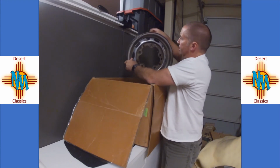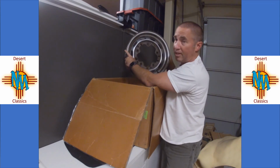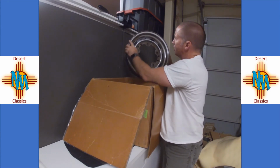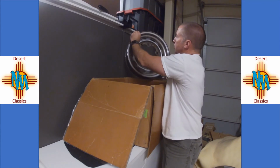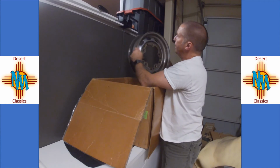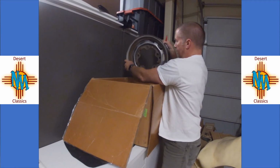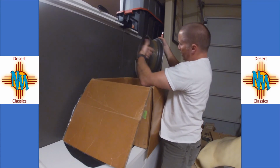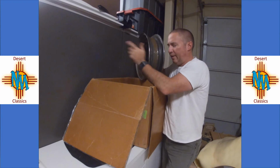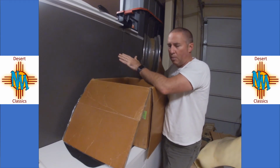Okay, so anytime you order anything on the internet, you stand the risk of not getting exactly what you thought. This one's actually not too bad as far as being able to be straightened, so we'll probably hammer that out. Again, I think it would probably still hold a bead and not have to run a tube. Doesn't look like it's been sitting with any water in it.